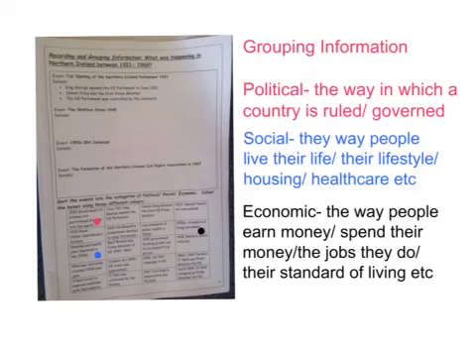As you can see, I've used a red pen or pencil for the political statements, I've used a blue pen or pencil for the social statements, and I've used a black pen or pencil for the economic statements. I provided 3 examples. As you can see, the first example is of a political event, and it's the 1921 Government of Ireland Act, as it led to Northern Ireland being created and the Northern Ireland Parliament being set up, so it's all about the running of Northern Ireland.